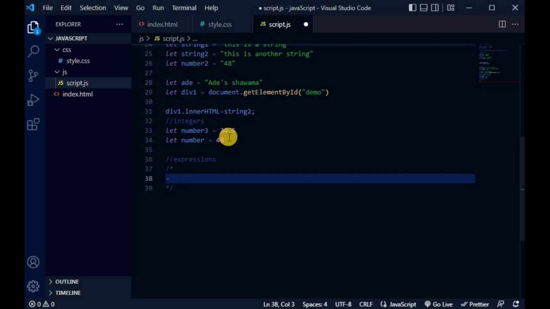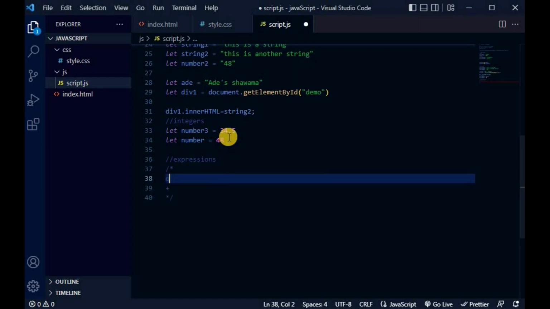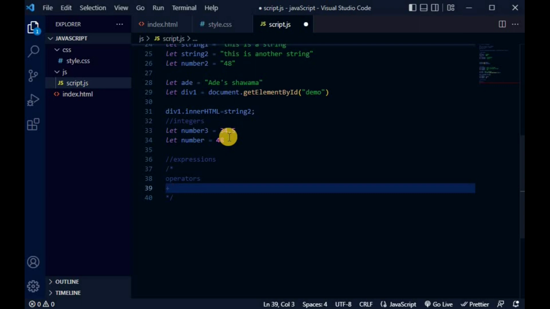addition, if you want to add two numbers, what we use is, let me just give you a title: operators. We use the addition operator to add, which is the plus. Let me just put it here.